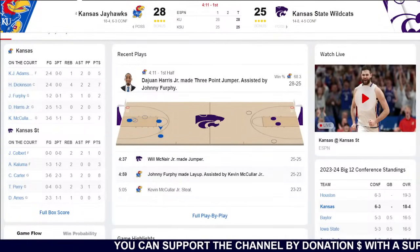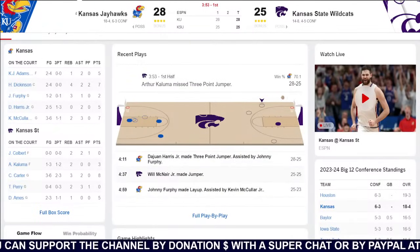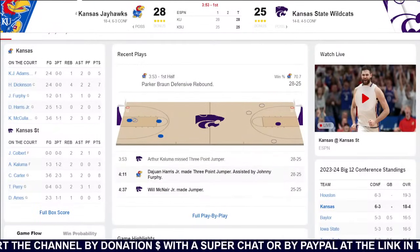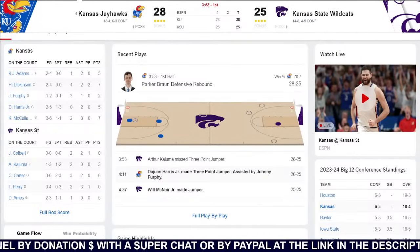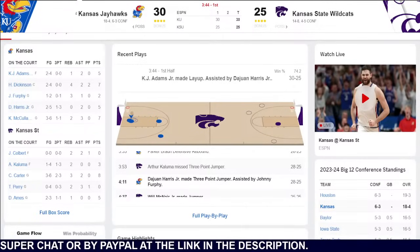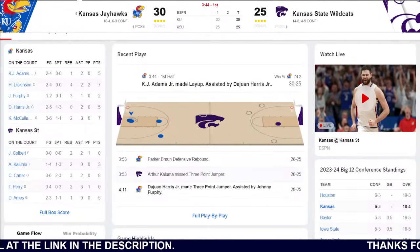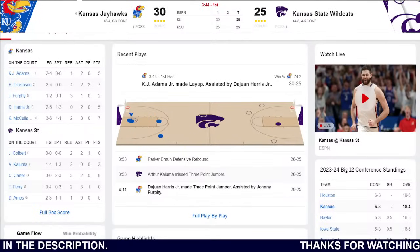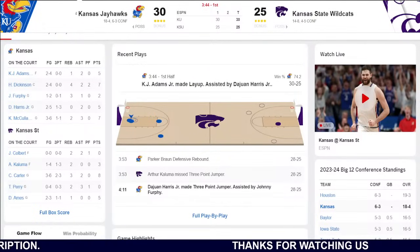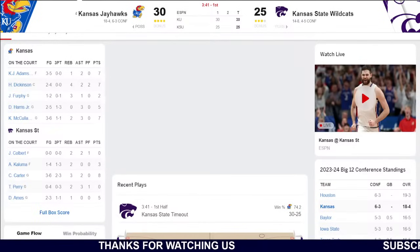Under 4:30 to go. Here's DeJuan Harris with it for Kansas. High screen. Harris keeps it, dribbles, fakes the 3, right side to McCullough. In it goes to Adams, right side lane line, pitches it to the left and into the corner. Furphy, back to Harris, left side 3, got it. 5 points for DeJuan Harris, KU's second triple, and the Jayhawks lead 28-25. I told you he's the highest percentage three-point shooter. You go to sleep on him, he'll knock it down.